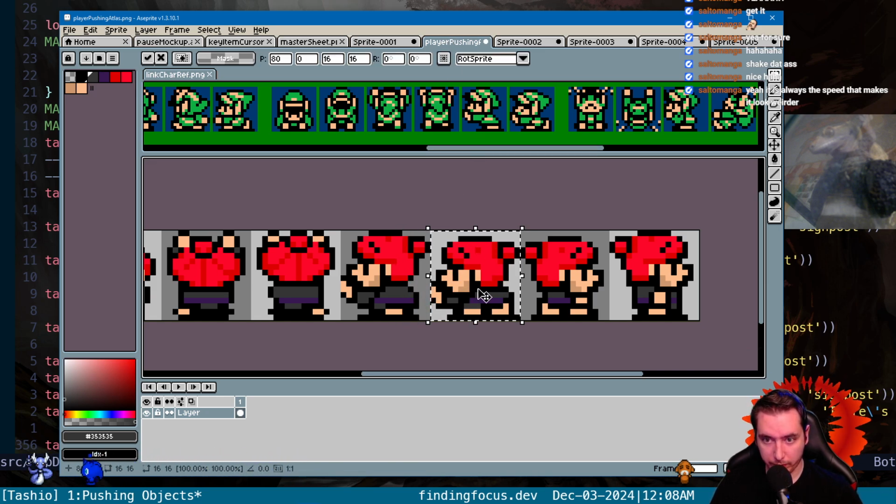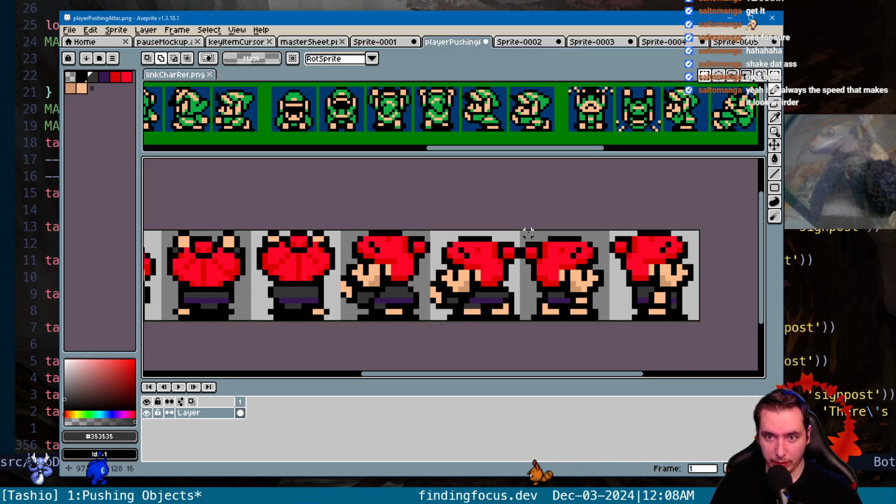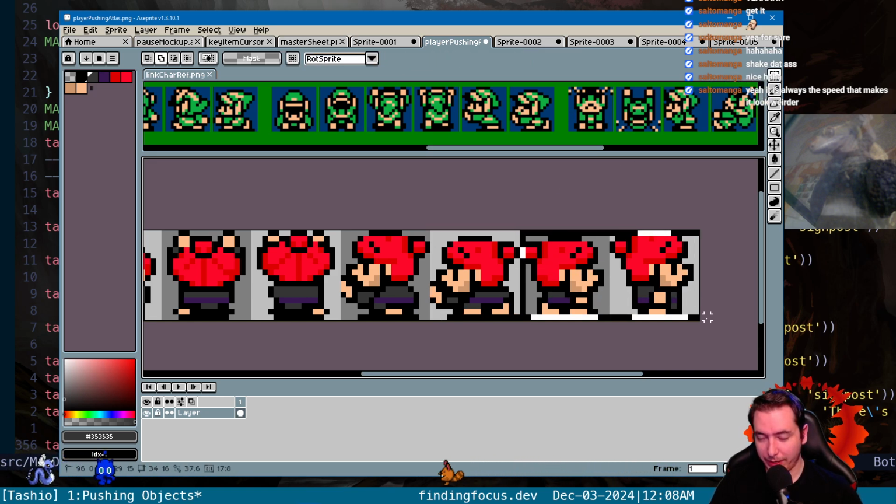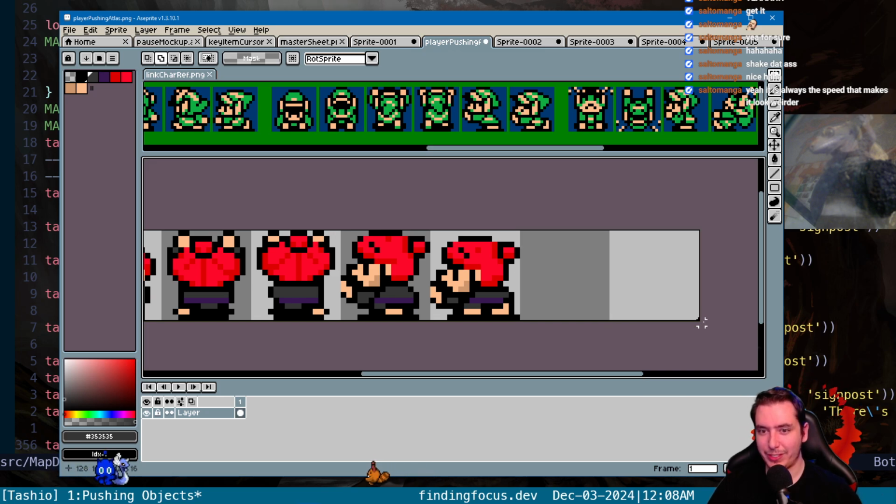And then we need to flip it. Since it's the same pixels, we could use the same sheet, but then rotate it on the x-axis, but then we have to change the offset.